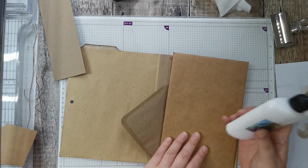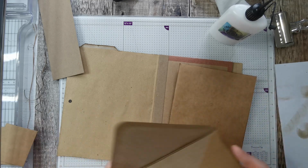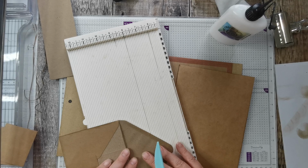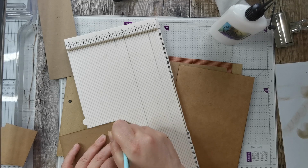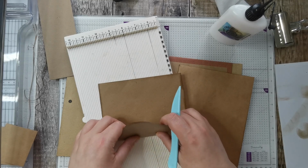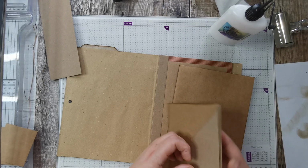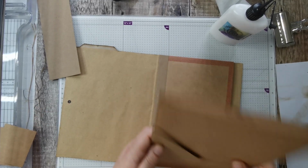Right. I think I'm just going to give that a little score mark, just so it sits around that envelope a little bit nicer. So I'm going to score 1/8 from the mark that's already there. Let's bend it over and press that down. I just think it'll sit around that envelope a little bit easier. Right, so that's the way. And we're going right to the bottom.